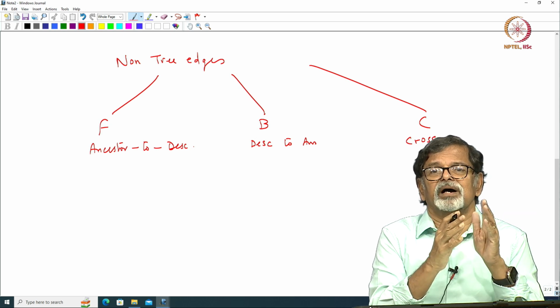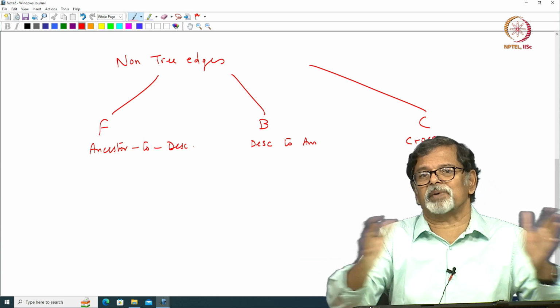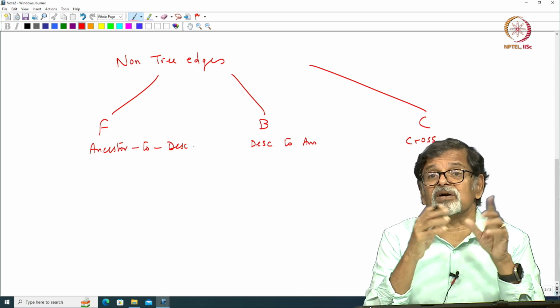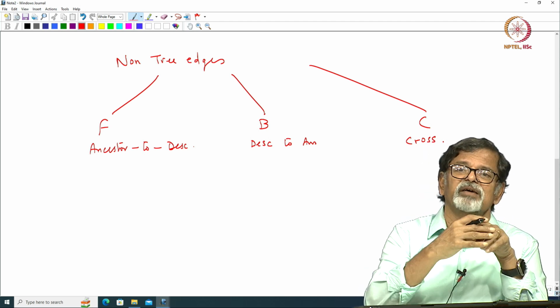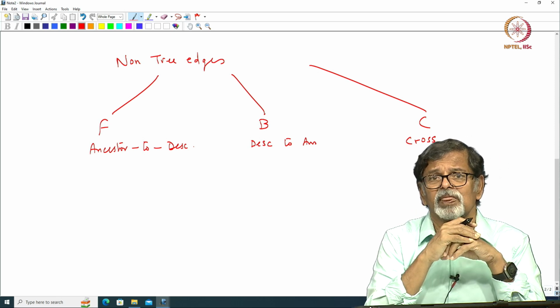If you look into the entire span of DFS, the timestamp starts from 1, and for every entry and for every exit the time is incremented by 1.